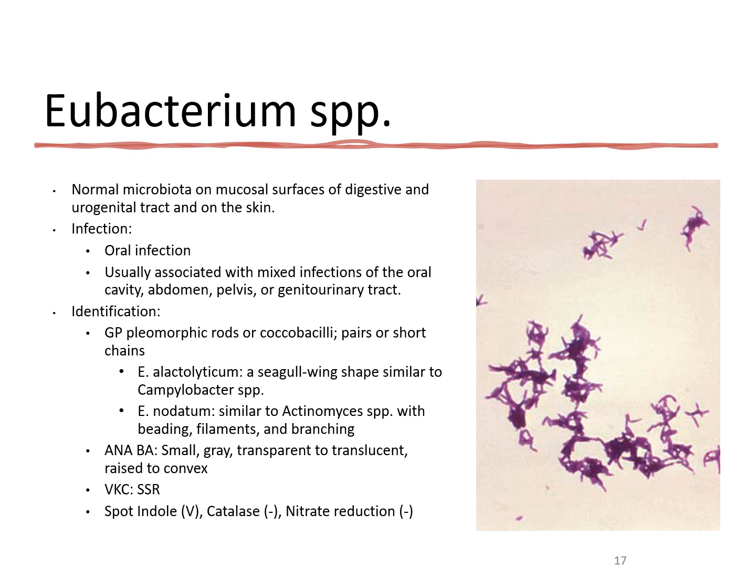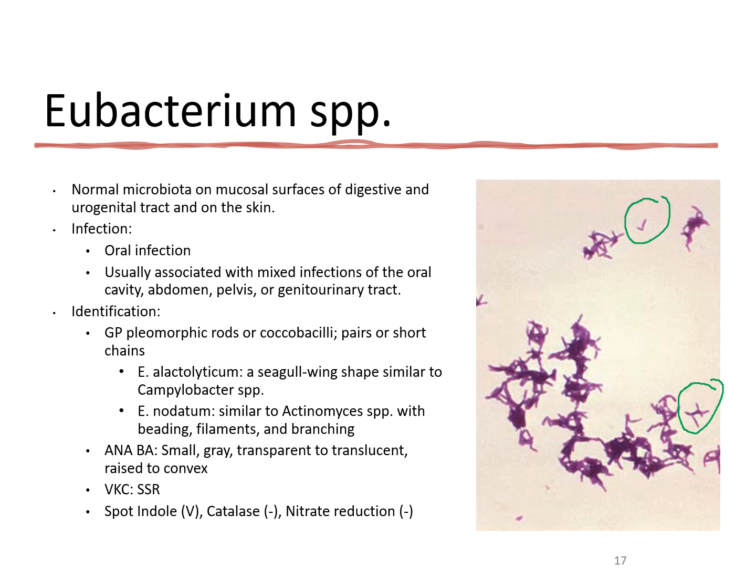Of course, you have one species that will look similar to the seagull wing shape that's similar to Campylobacter, and then you have another species that is similar to Actinomyces, where it'll have that beading type form where it has little filaments and it appears to be branching. So you can see some of these patterns here in this gram stain image where you have that seagull wing shape, as well as a lot of the branching. And you can see how they're kind of forming little chains and things like that.